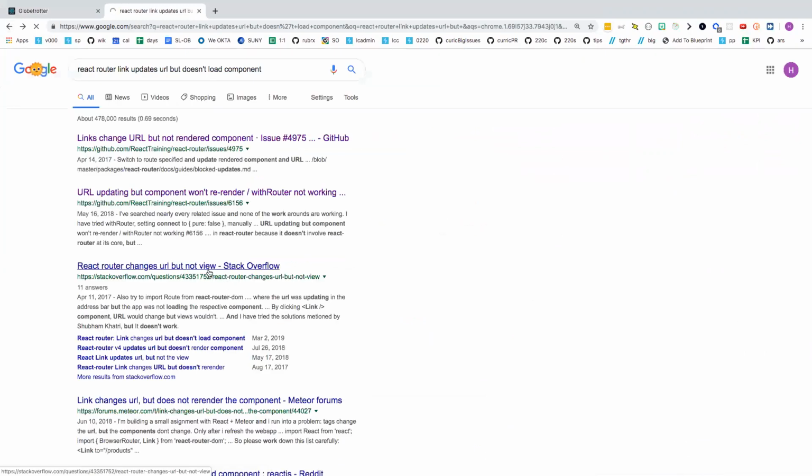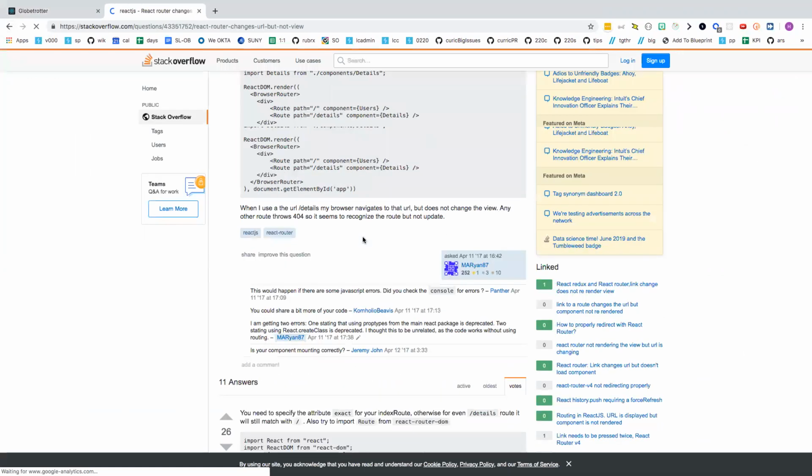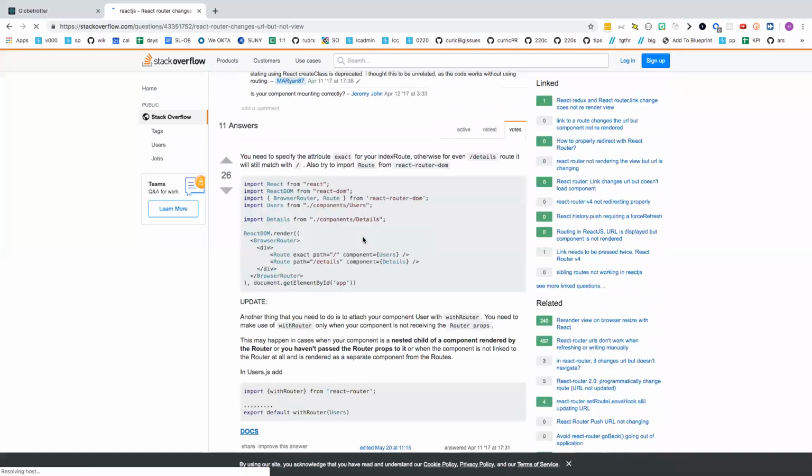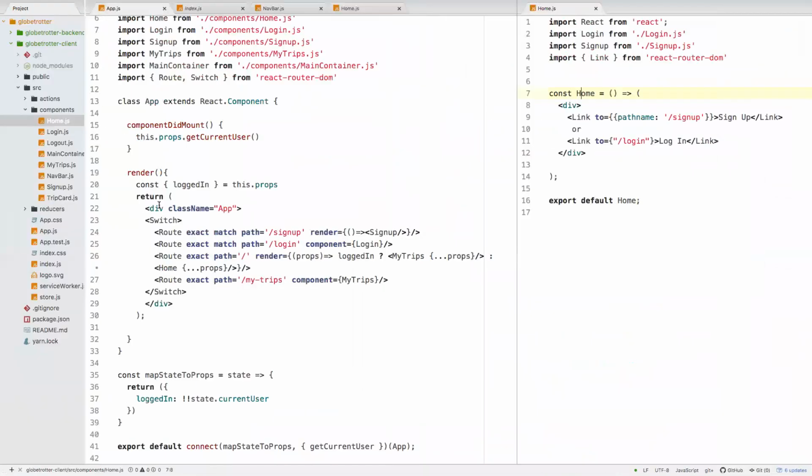React Router changes, but not the view. Good old Stack Overflow. Let's see. That's not really it. Does app have router props? Does app need router props? Yeah.